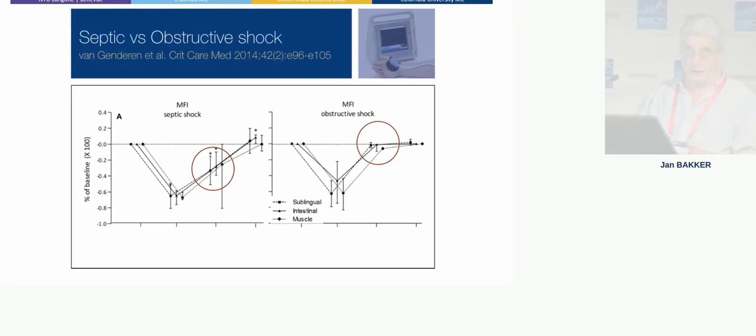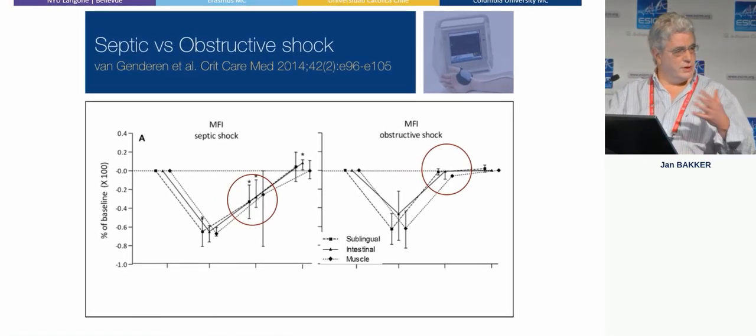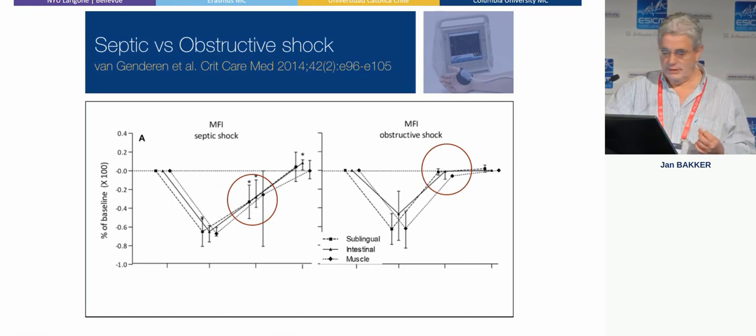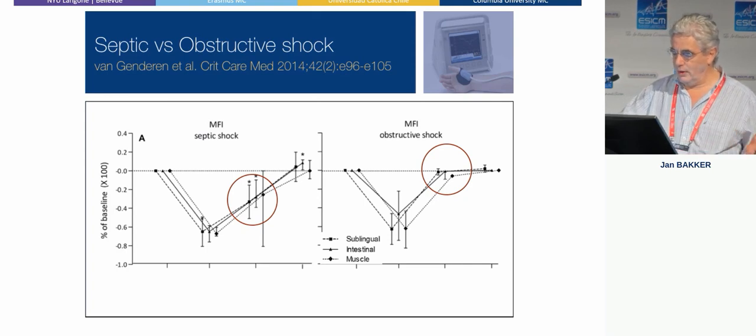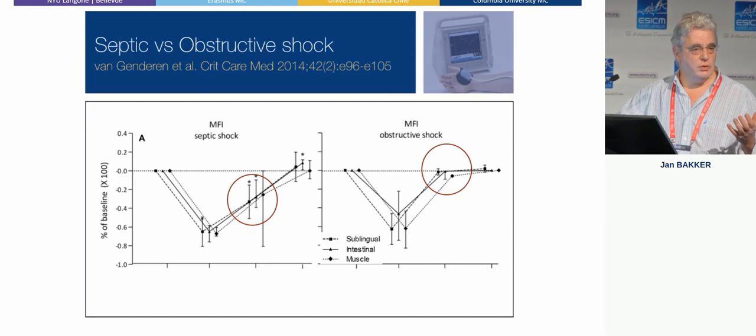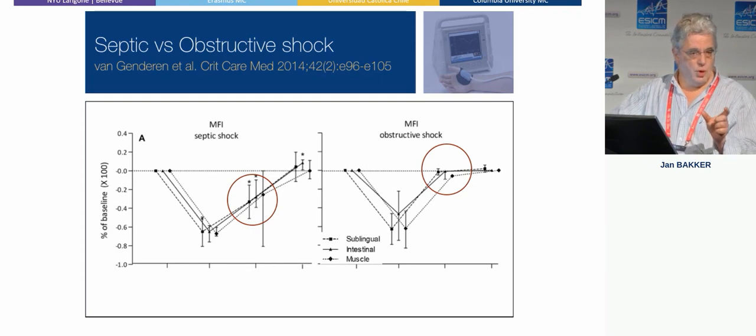It's context dependent. And for instance, if you look at the microcirculation and you resuscitate the microcirculation, the context is very important. This is a study we did where we compared a very simple form of shock, a low output shock due to venous congestion, the tamponade. So in the tamponade model, you combine two elements. You get a low flow and you get an increased venous pressure. And we compared it to septic shock.